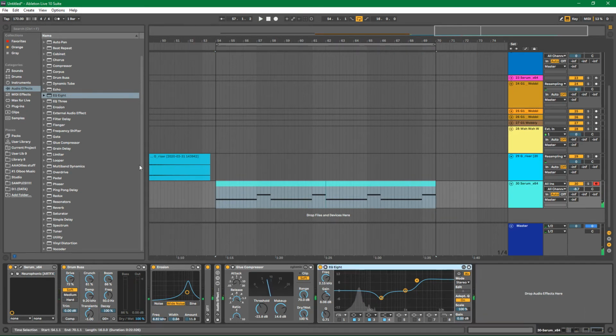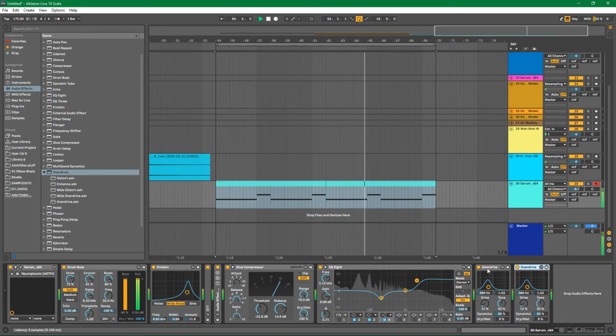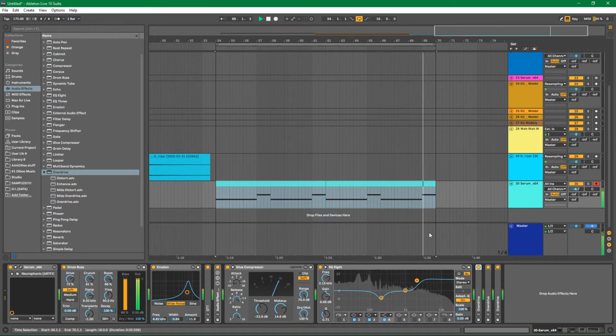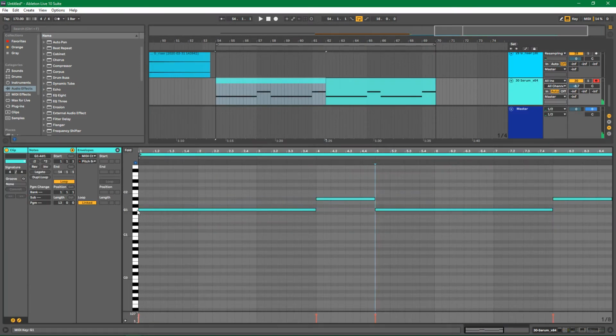So I hesitate to do any more, but I'm gonna grab an overdrive. I mean, I'm pretty chuffed with that. That sounds like a big old nasty thing. What notes were we using? Let's just double check. G1 up to an A sharp.